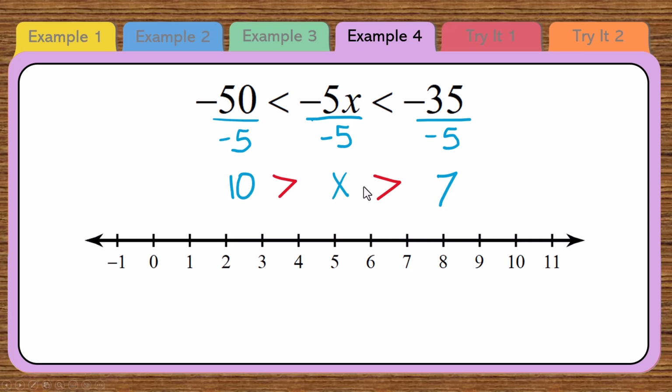Okay, so x is between 7 and 10, even though this feels like it's written backwards, but that's the situation. So the 7 is the first one. The 10 is the second one, and x is in between here. Now, if you just saw this graph and I asked you to write that inequality, you would write it like this.